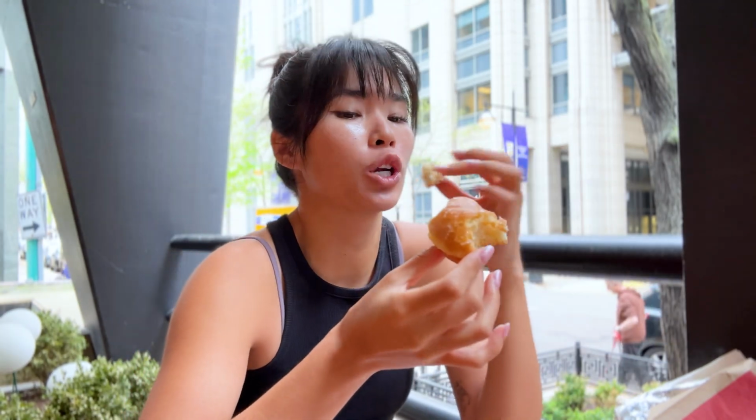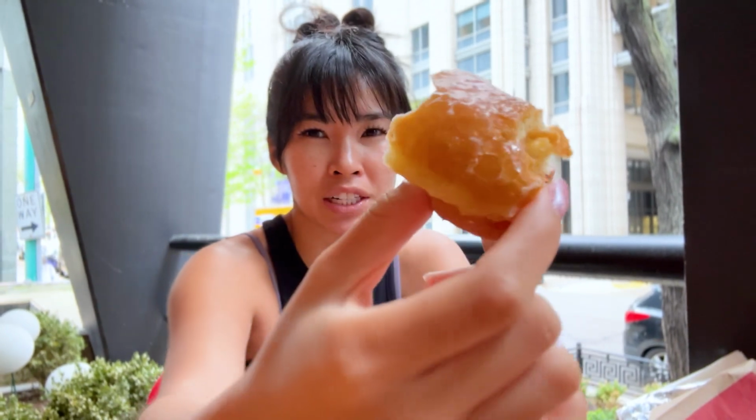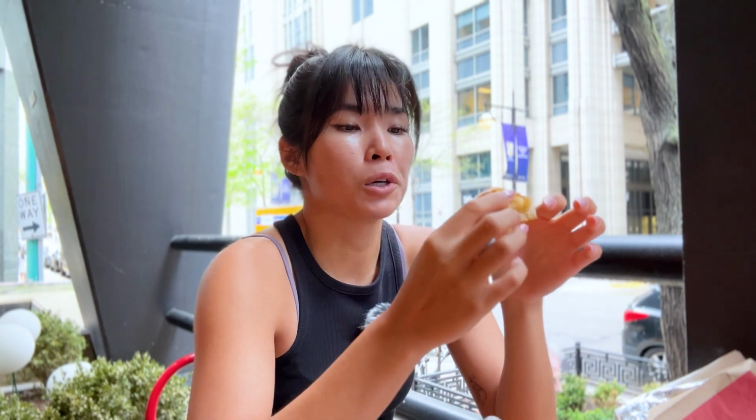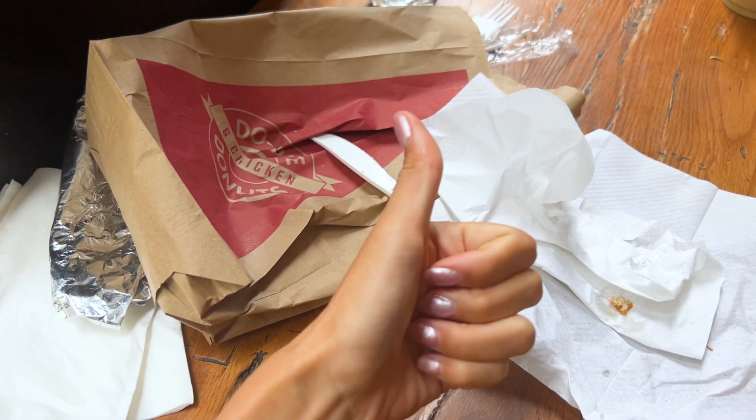Something that is kind of notable though is that it is very, very light on the glaze. It's very thin, there's no dripping anywhere or accumulation where it gets super thick. So that's actually really nice. Because I have a sweet tooth, but I don't like things that are too sweet. I like eating dessert, but I like them not being sweet. Killed it.